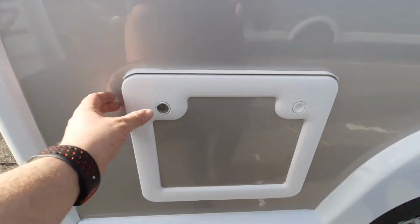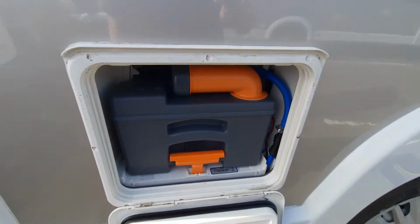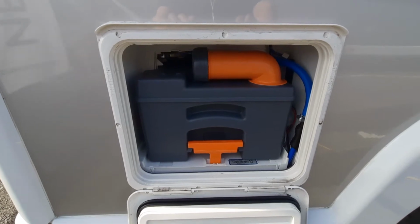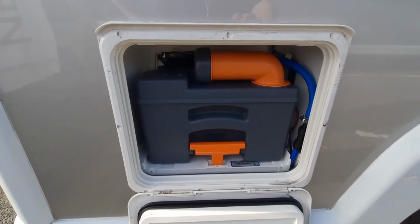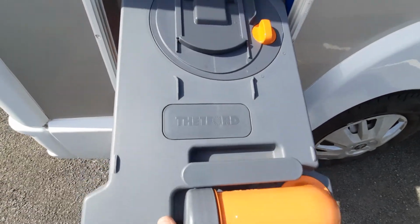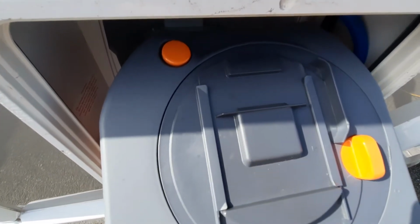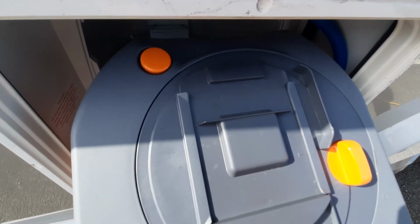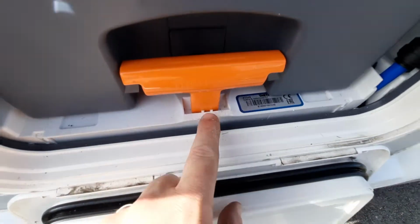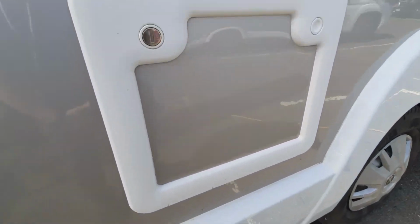And then to the rear of the vehicle, by pressing the two buttons, we have access to the toilet cassette. Lift up the orange handle and that will slide out as long as you've got the blade valve in the correct position inside the vehicle, and I'll show you that. Once we get to the inside, you'll lift it up, screw off the cap, and press the orange button at the top. That will release any vacuum and allow the liquid and items inside your toilet to flow freely. Once you've cleaned it out and pushed it back, just make sure that it seats in that little area there, and then you can close it and lock it using the keys that are there.